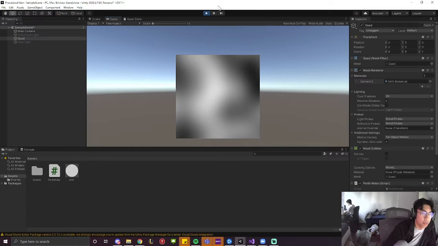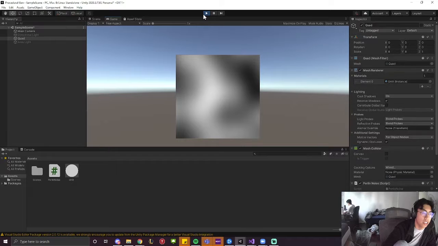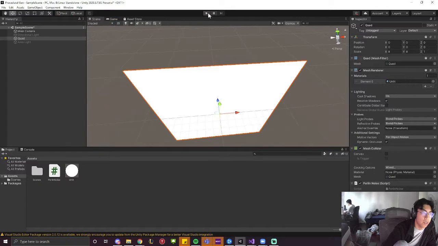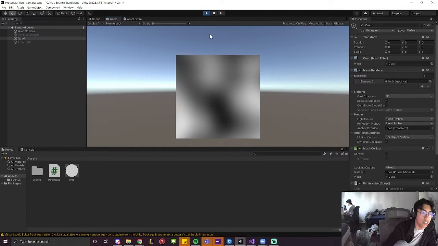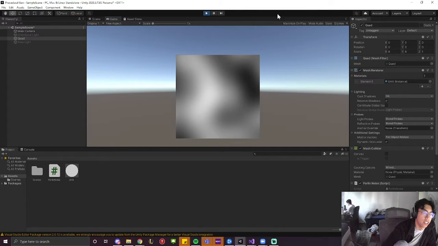So just to test if this is working, remember this image in your head. And now I'll click play again. This image is still the same, but if we click play again, we get a different image. Earlier the image that loaded was probably the same because Unity didn't change its seed just yet. But now, as you can see here, this is different than the image when we click play again. Or at least I think they're different, unless I'm going crazy.